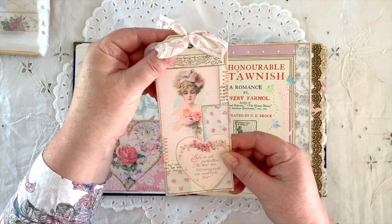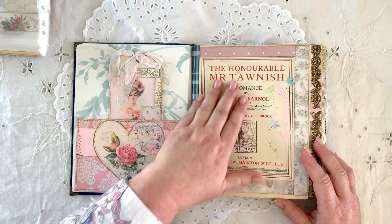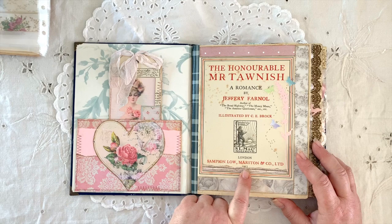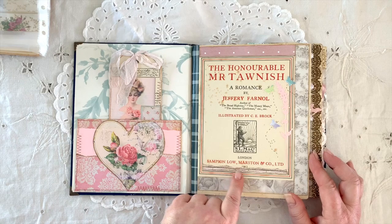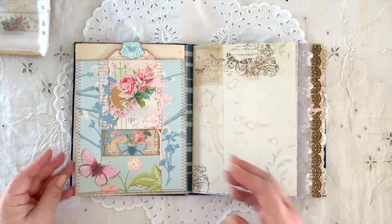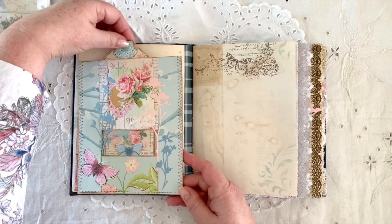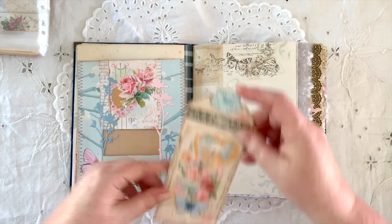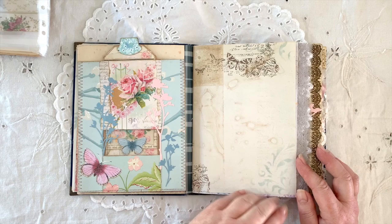I love that — it goes so nicely with the cover. Beautiful pocket that she's made — look, there's a little heart pocket in there, and there's a pocket with a lovely tag. Beautiful pink, lovely image. And here — this is the actual front cover page from 1913, 107 years old, isn't that unbelievable! She's decorated it with tumult stars and these beautiful little butterflies. I love the little lines to show how they've been flying — that's absolutely stunning. We've got this lovely flip-out here, laid up with beautiful wallpaper and die-cuts, with a little window and a butterfly sticking out.